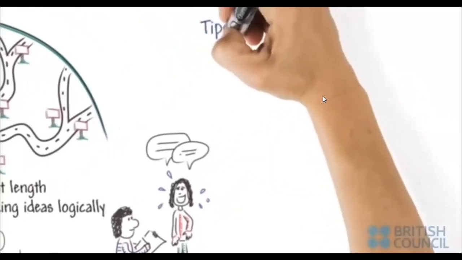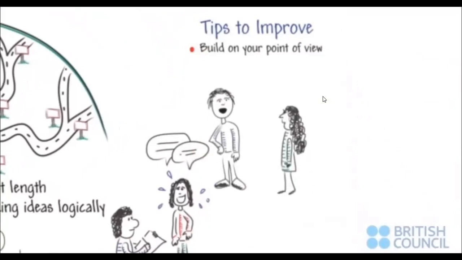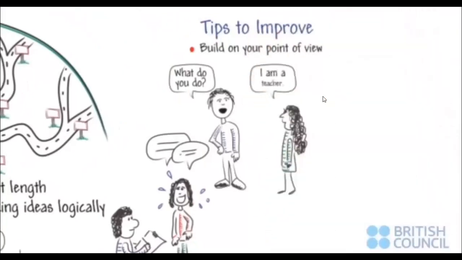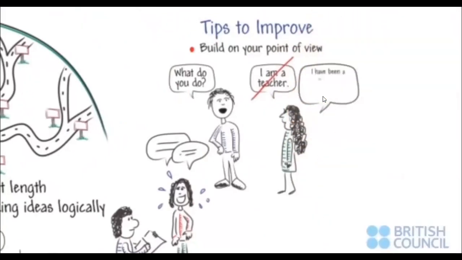Here are a few tips to improve your speaking test performance. As you are speaking about a topic, build on your point of view by adding a few details. For example, if the question is, "What do you do?" rather than responding with, "I am a teacher," you might expand this to, "I have been a high school mathematics teacher in New York for over 5 years."